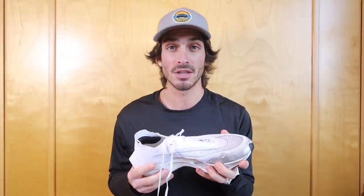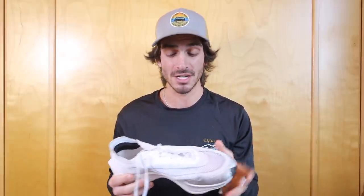I ran 2:41 in these so I do believe I would have broken three regardless — these didn't take 20 minutes off my time. If you're someone who's in 3:10 or 3:15 marathon shape and you think these are going to help you break three, they're not going to do that. It's really difficult to say how much time they shaved off for me — maybe two to three minutes, it's hard to calculate. But I definitely felt way better than I think I would have with any other shoe. They really helped my confidence for the last few runs going into the race. I felt so quick and light, and it really helped me go into the race with a very positive mindset knowing these things were going to do their job. Despite all the cons — the cost, the durability, the narrowness — I am very happy with my purchase.